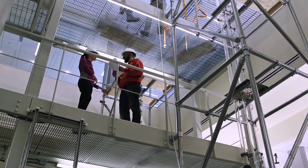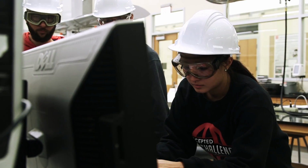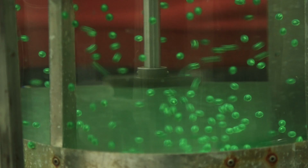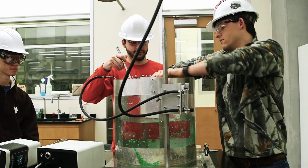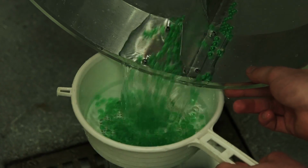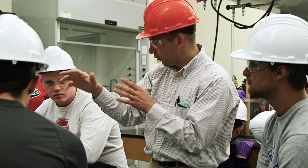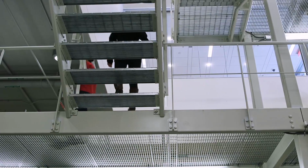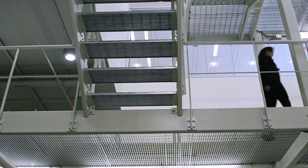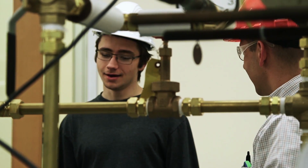New unit ops space is really outstanding for undergraduates to get an industrial level experience before they launch into their careers. If you look at the state of Ohio in terms of how many plastics and automotively oriented companies are here in the state, many of them are essentially applied chemical companies. This building helps support education of chemists and chemical engineers who can enter industries like polymers and support for automotive industry and biotechnology, all things that have a firm basis here in Ohio.